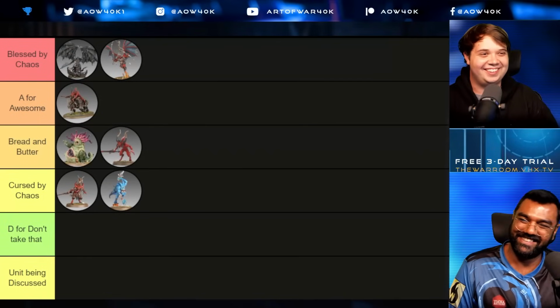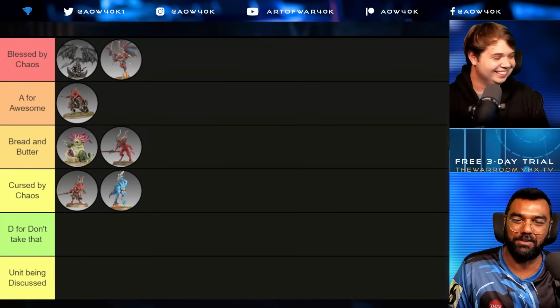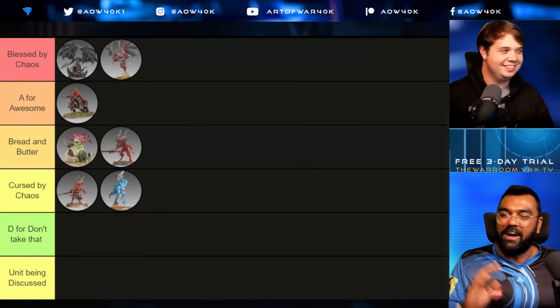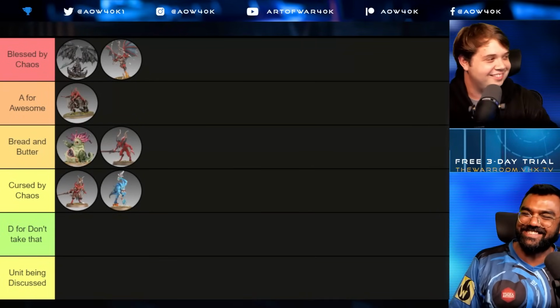Why are they so expensive? Just look at the commando, look at the blue R. Look at the scout. Wow. You get 10 scouts for what it costs us a blue R. I'm done. I have to stop. Almost at 10 striking scorpions.